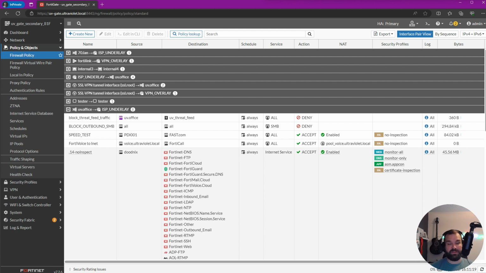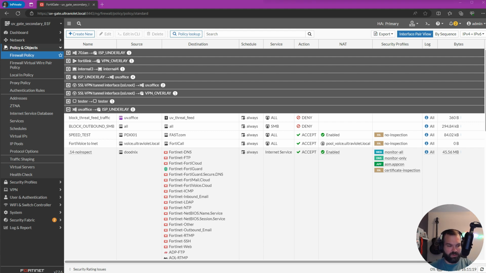A second reason is a number of customers I work with have to incur outage windows or change control windows that they can perform these changes in. However, being done by a threat feed does not require that because it does not technically require a change on the firewall itself. The beautiful thing about threat feeds is that if you put an incorrect IP address in the threat feed, it will go ahead and get excluded.